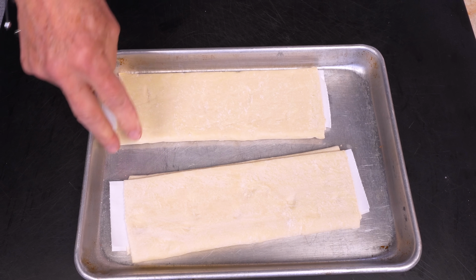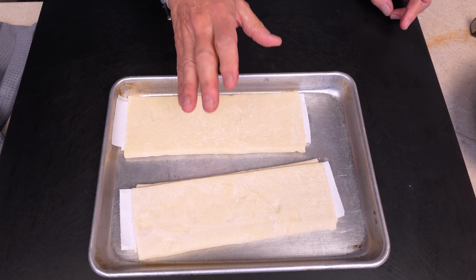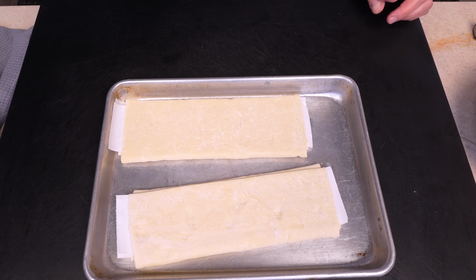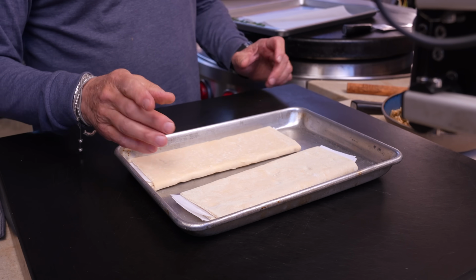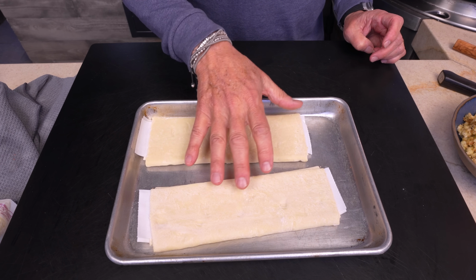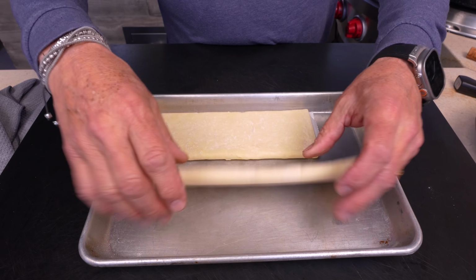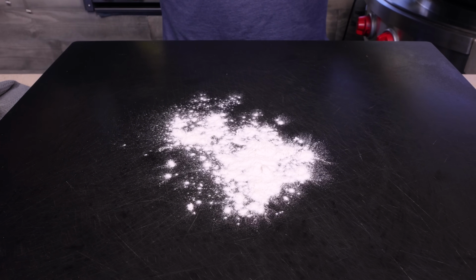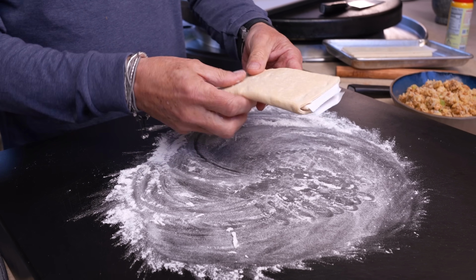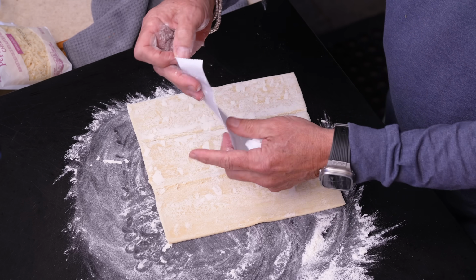Puff pastry, that's how they come. 2 in a box. We're using both of them. They come frozen, unless you can find them not frozen in the regular refrigerator section. And I have, but now I can't find them anymore. So they come frozen, take them out. They get about 35-ish minutes till they're pliable. We need to flatten them out, so here's what we do. Just put a little flour on the deck, mush it around, take one of our guys like this, unfold them, get rid of the paper, because that's not helpful.